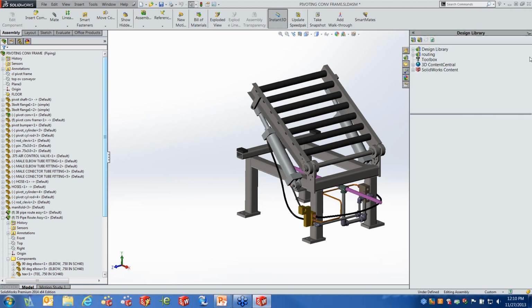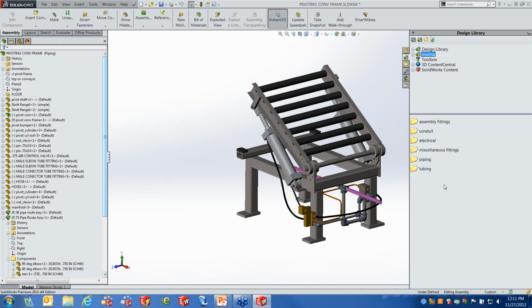Now also, in your task pane, the series of tabs off to the right, one of those is the design library. And I find that, excuse me, there's not a lot of companies utilizing the design library to its potential or at all with the ability to reuse components. Well, routing is very, very tied to the design library. Here we have the ability to get to the components we want to add, whether electrical, pipe, or tube, and we're going to use a lot of drag and drop functionality in here. So you may want to brush up on your design library with this as well, the ability to add library locations and make sure that all your components are listed there.